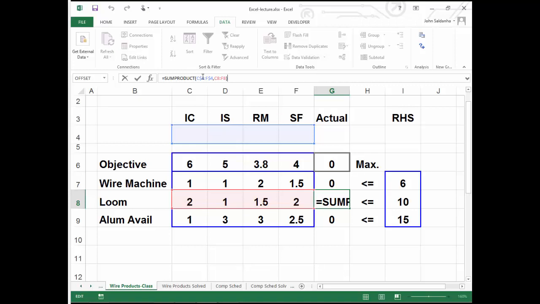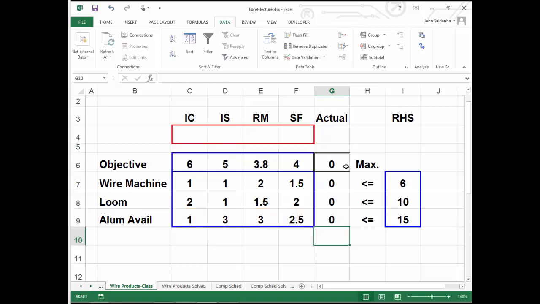Those dollar signs allow me to, for example, if I wanted to pull this down, then even though this cell references row 4, when I pull it down, it continues to reference row 4, because those dollar signs anchor that formula only to those particular cells.